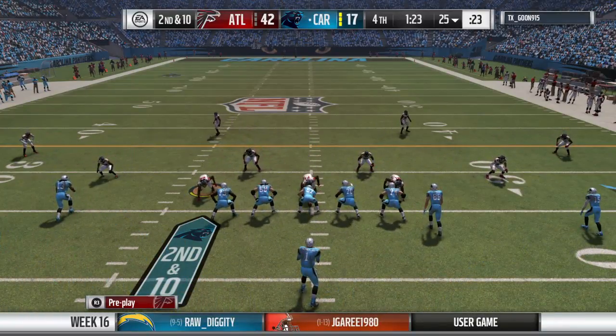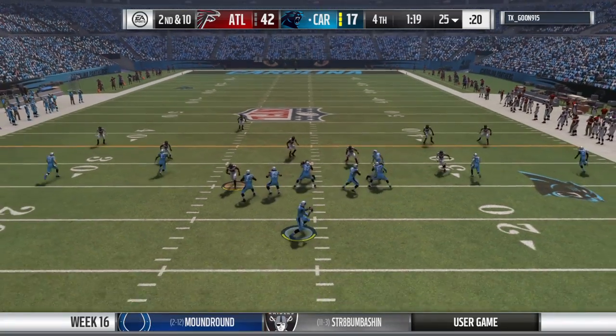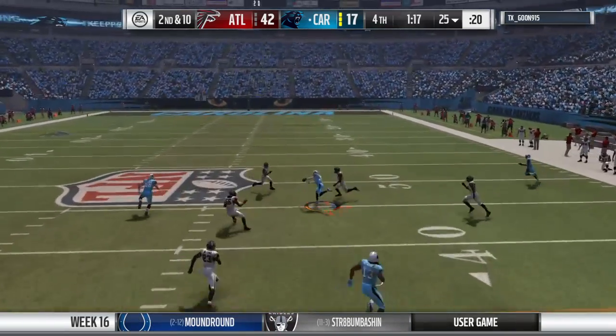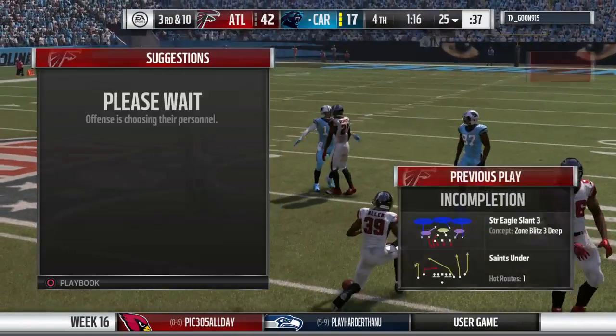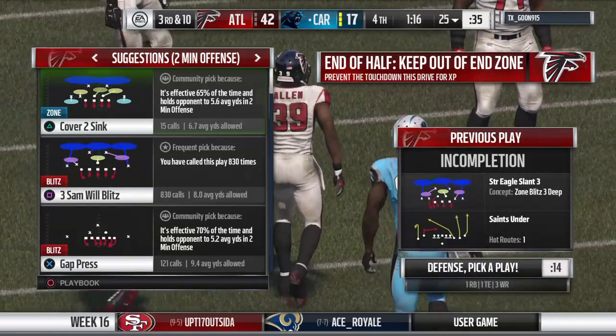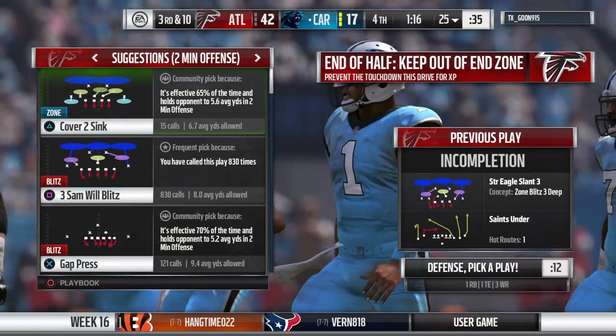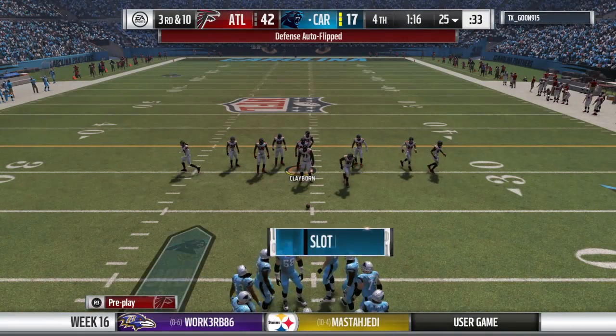They come out 5 wide, 3 of them to the right side. After the run, Newton going to throw. And he drops it incomplete. And their struggles continue here. We know it's not an easy job to go out and catch passes when people are trying to tackle you and knock the ball away. But the bottom line is, that's a pass he's got to have and a pass he should have caught.